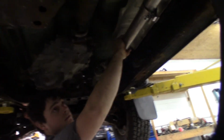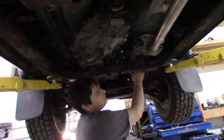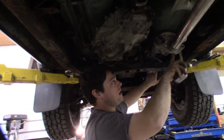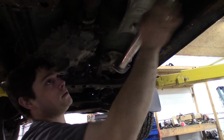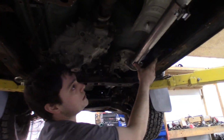the extent of the kit pretty much ends right here. There's my manifold or my long tube header. What I gotta do is now make a piece that goes between here and here to mount everything up. At that point, I'll then tighten all the clamps holding the exhaust together, make a hanger that attaches here to support this part of the pipe.